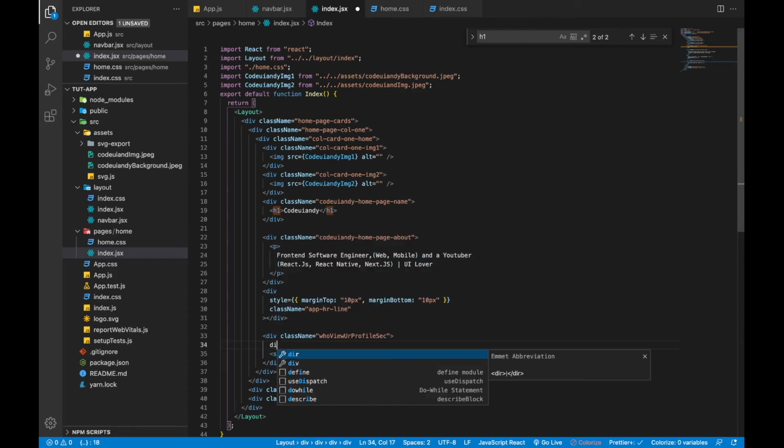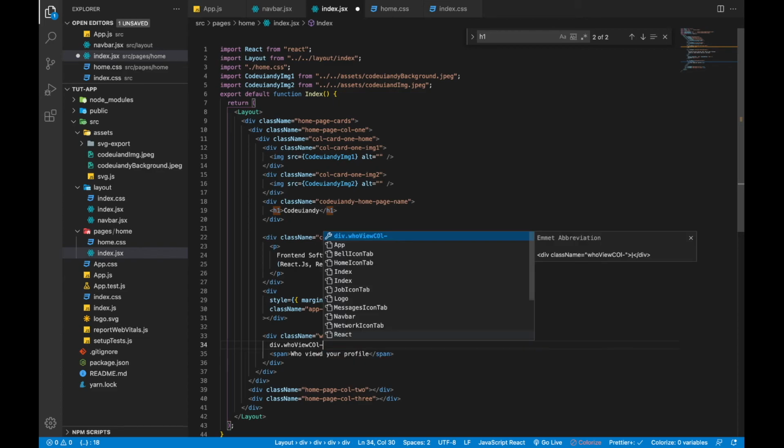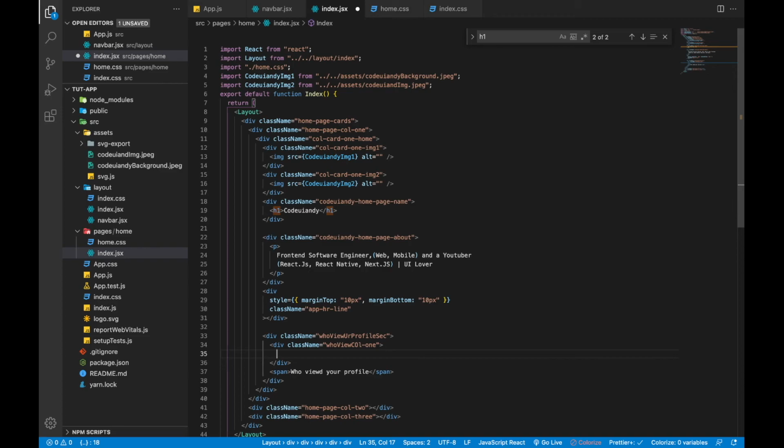There should be a div here called col1, okay, and we can move this here because I want to use display flex on this.